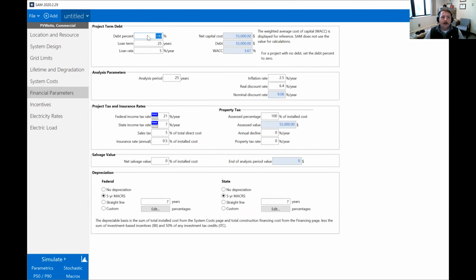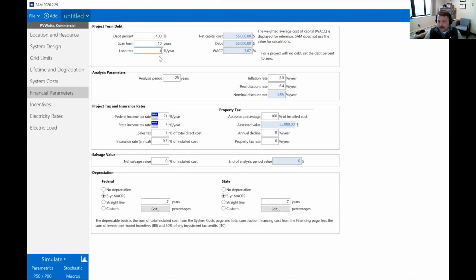To borrow money, we're going to use the debt percentage to borrow the money. And so it's 100% if we're borrowing all of it. We could do a portion of it, 60%, 70%, whatever we want. And if we're paying cash, we'd say 0. I'm going to borrow the money because you suggested that's what you want to see. I'm going to borrow that for a 10-year term at 4% interest.